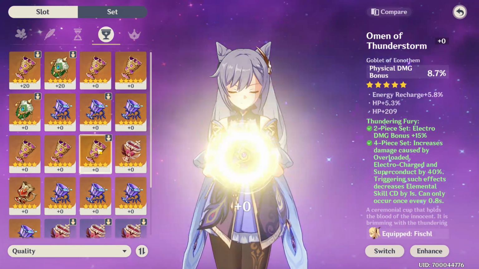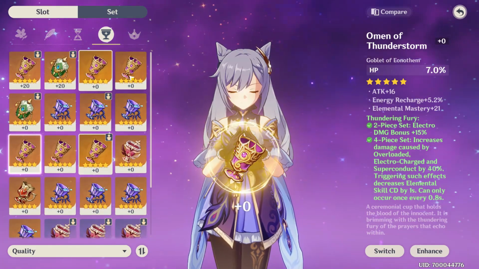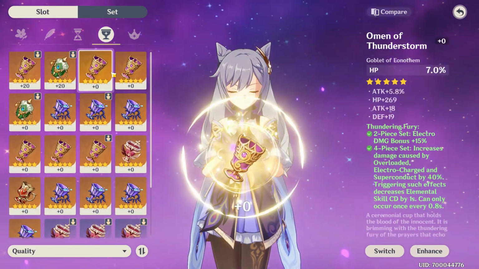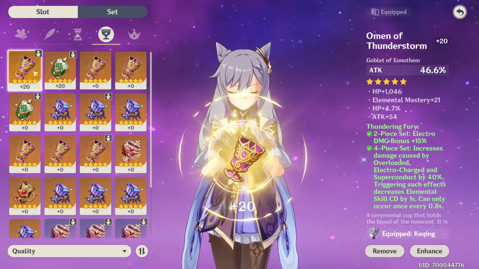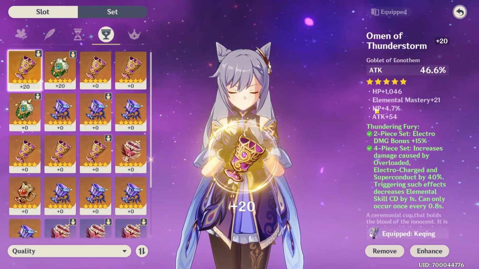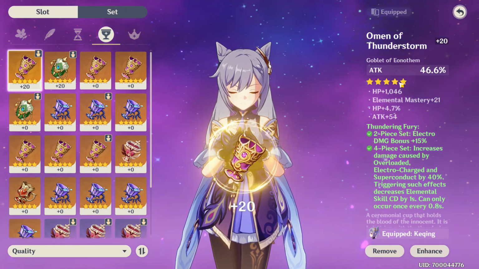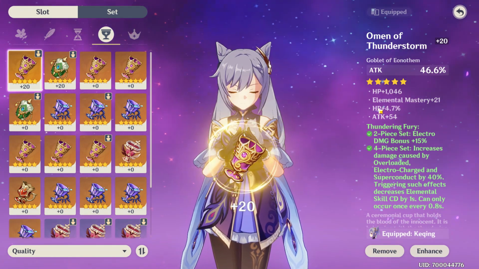I got literally every single element possible. I had so many more. I have like 30 of these. I got HP, attack, physical, geo, anemo, hydro, everything other than electro. So this was the only attack piece I got that wasn't all four stats terrible. So it's basically what I ended up with.